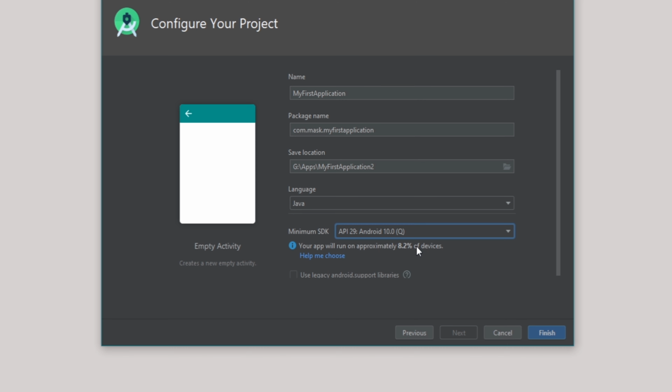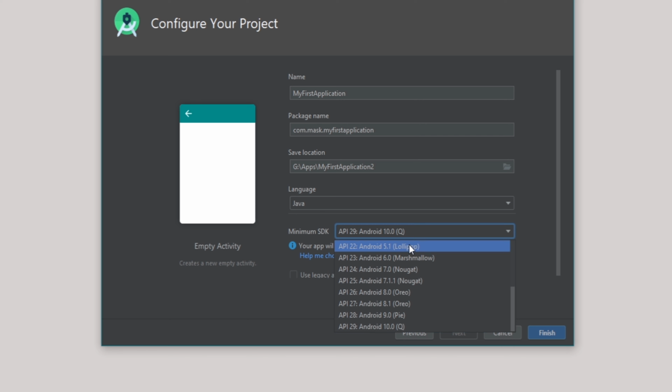So what does it mean? It means that when we select the lower API means 18 or 19, so it will run on 98 point something percent of devices. And we all want that our application will run on maximum number of devices.